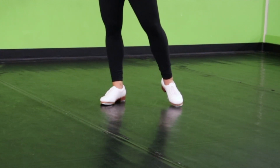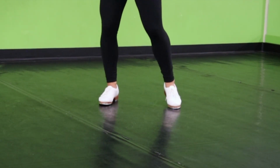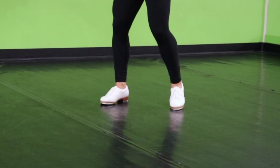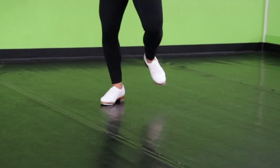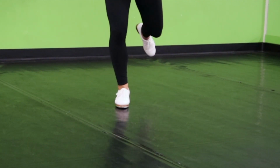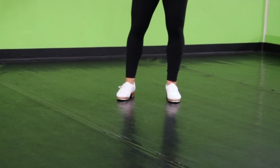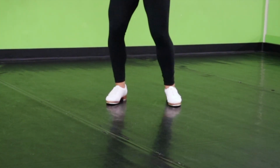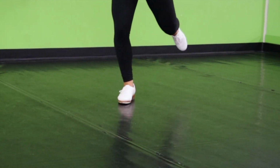You're going to hold 3 and do 2 heel drops and 4. So once again, your counts are 1 and a 2, up and 4. From there, we're going to hop shuffle, 5 and a 6 and a 7 and a 8, and stand that foot. So that 8 count starts with your cramp roll, 1 and a 2 and a 4, 5 and a 6 and a 7 and a 8.